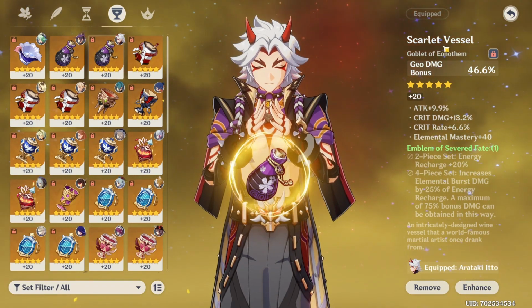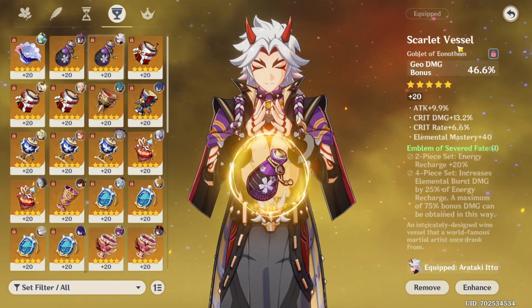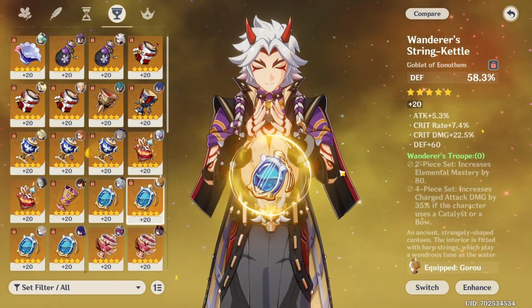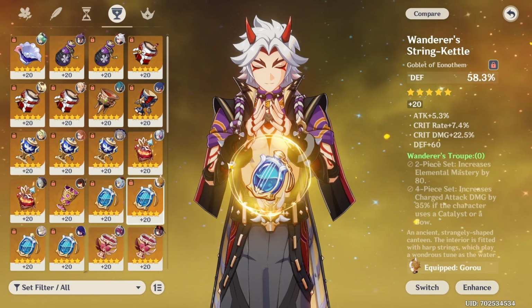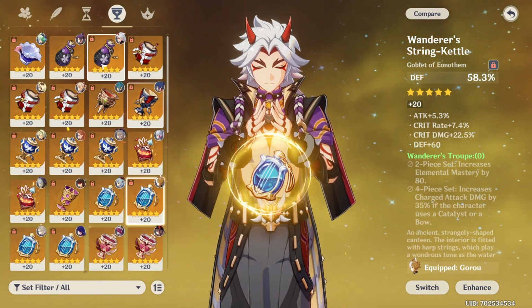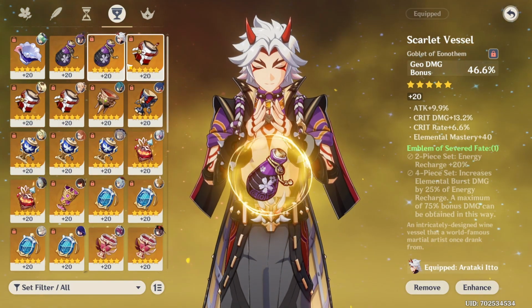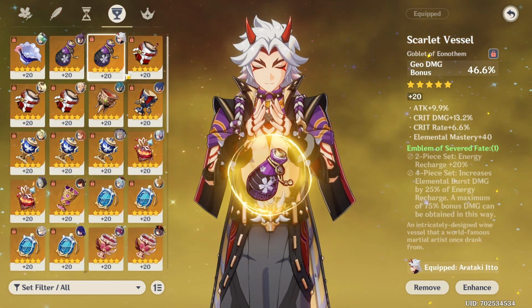You can also go for a defense goblet if you don't have a geo goblet at the moment. Something like this, for example. Having double defense, double crit on it, that would also be pretty good on him. I don't know how much less damage you would do. It wouldn't come close to the geo damage goblet, obviously, but you would still do some alright damage or mediocre damage.